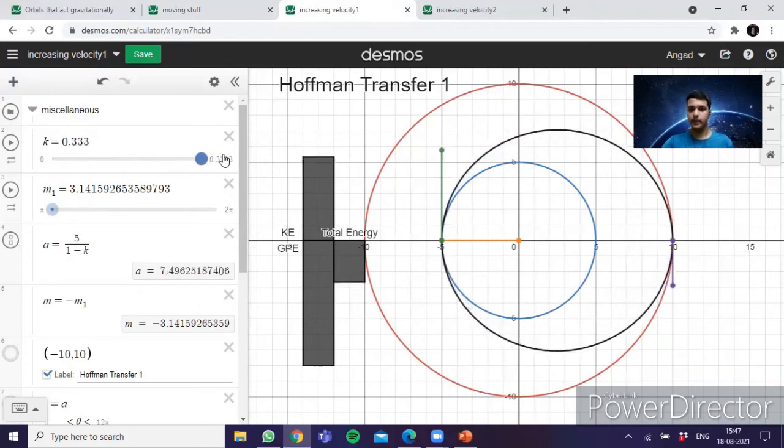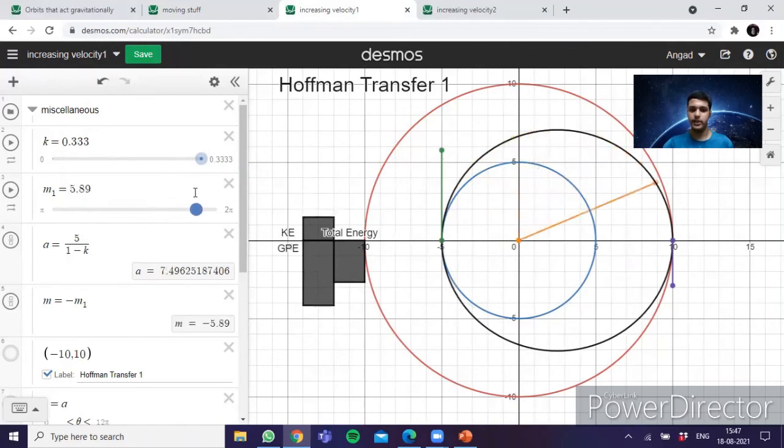So now we have stopped firing our rockets. Our kinetic energy is really high. Our total energy is much more than what it was before. Our gravitational potential energy has not yet changed. But as we go around, our kinetic energy will be traded with gravitational potential energy. And as we hit this mark, we are much too slow to be in a stable circular orbit here. So we do this once more.